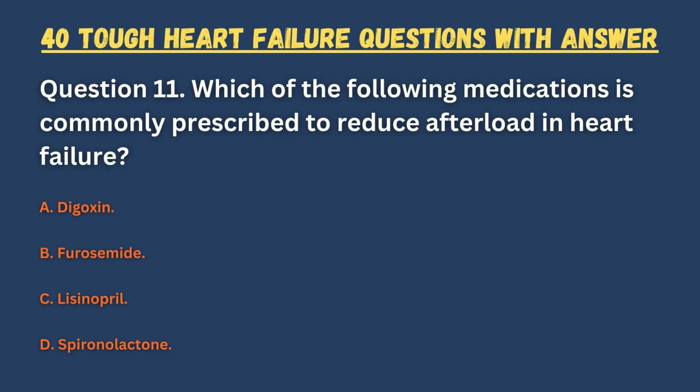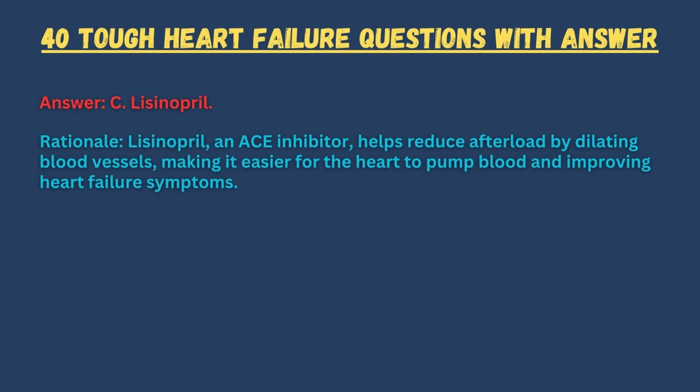Question 11. Which of the following medications is commonly prescribed to reduce afterload in heart failure? A. Digoxin. B. Furosemide. C. Lisinopril. D. Spironolactone. Answer: C. Lisinopril. Rationale: lisinopril, an ACE inhibitor, helps reduce afterload by dilating blood vessels, making it easier for the heart to pump blood and improving heart failure symptoms.